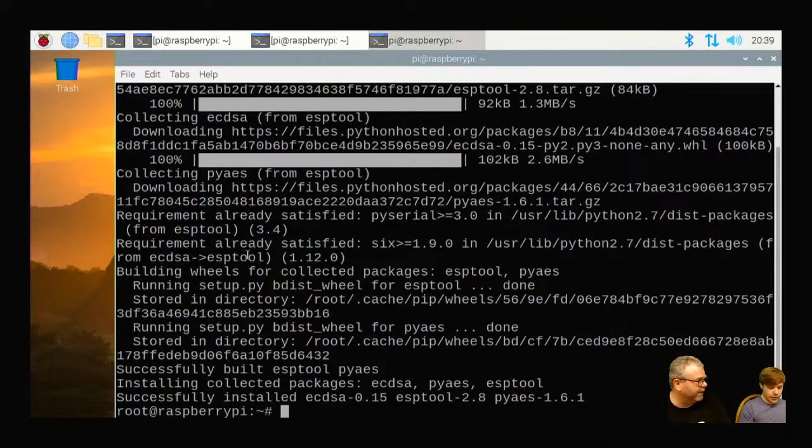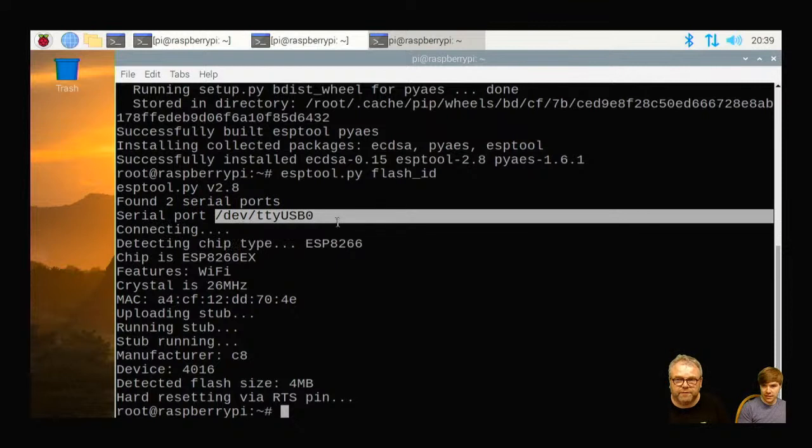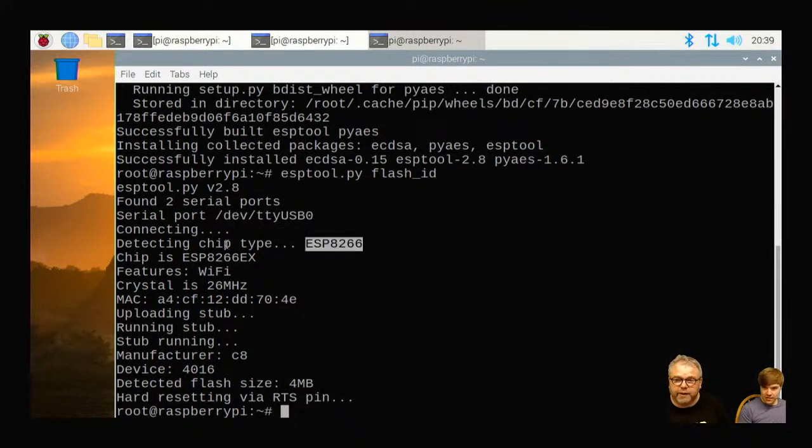So this is all being handled by the USB connection. So it will already put it into the correct mode to allow you to flash it. So you can test the connection is working with Esptool, and you can do, for example, the flash ID command, which should show you the ID of the chip connected. Oh, it already shows the serial port. If you have more than one plugged in, you need to specify which USB port it is. But because we only have one, Esptool is smart enough to realize it's the one device that's connected. And it shows the MAC address and the correct chip already. So it knows it's an ESP8266 and it knows the size of the flash. So you know it's working basically once you get all this.